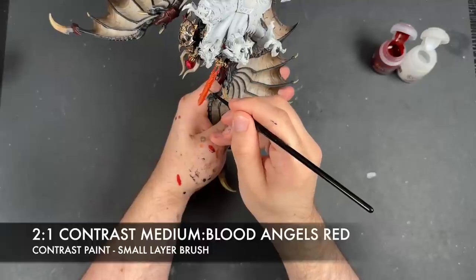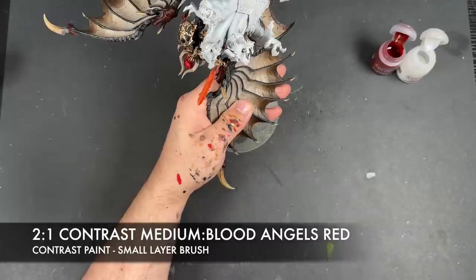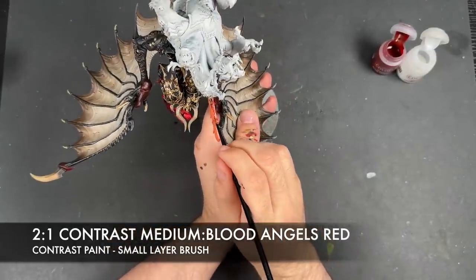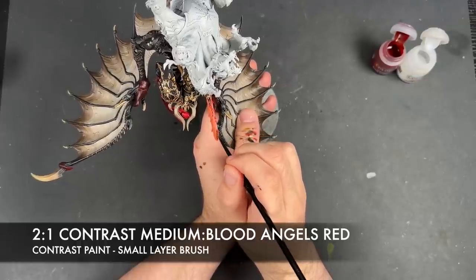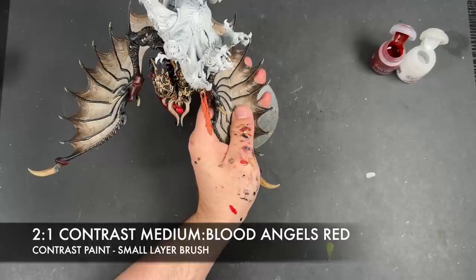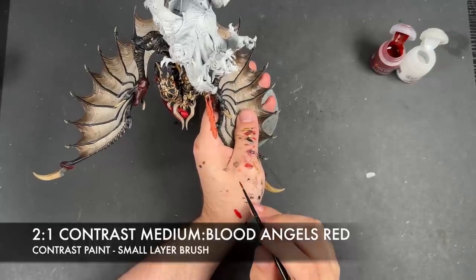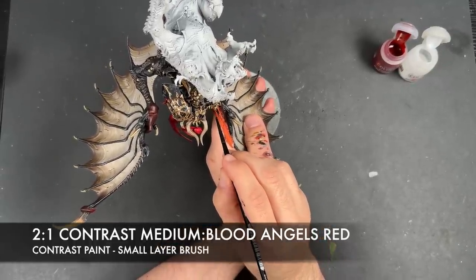And then, where the two colours meet, we're just going to blend it. Like that. You can do this as many times as you like with this mix now, because it's sufficiently thin enough that it will get down to a nice colour. So I'm probably going to do this twice.